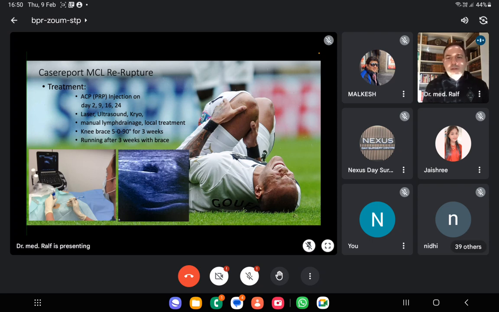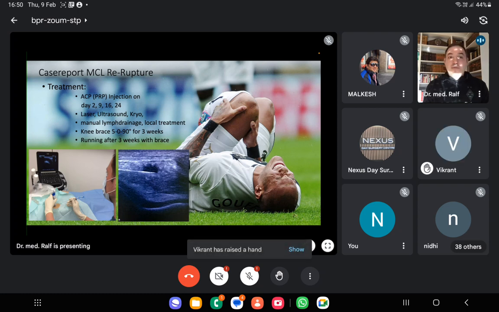So another case, also from my team, was a medial collateral ligament injury of the knee, which is also a very severe injury in soccer players. It takes normally like 4 to 6 months to recover. And in this special case, the player already had two other MCL ruptures on the same side before. So it was the third re-rupture that he had, and this normally complicates the process a lot. So he refused to have surgery, which I think was a good decision.